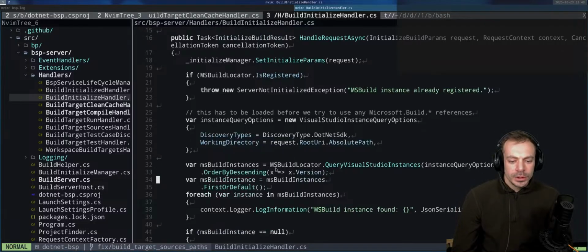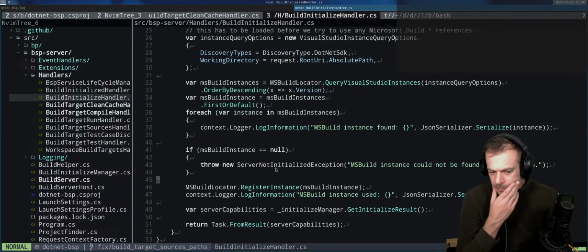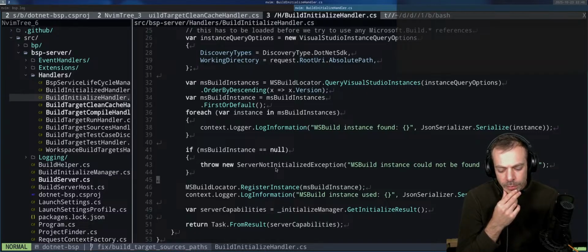Only after we did this, we could actually use the build manager.